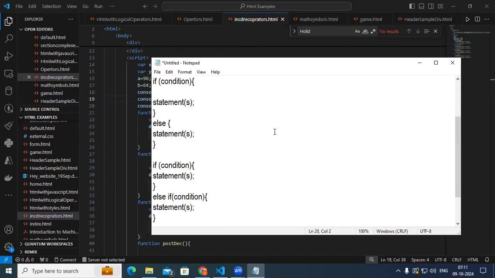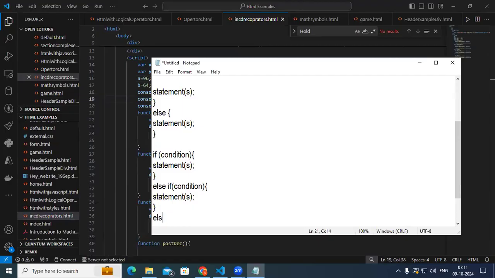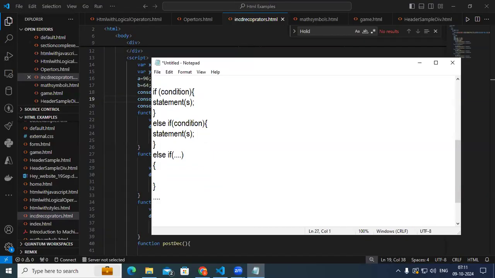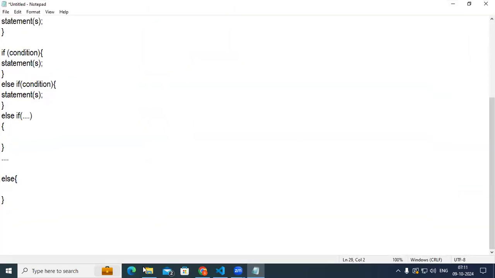In the same way, you can have else if multiple times, each with some condition and statement or statements. At the end, if you want to add else, you can add else. Like this, you can have multi-way branching.